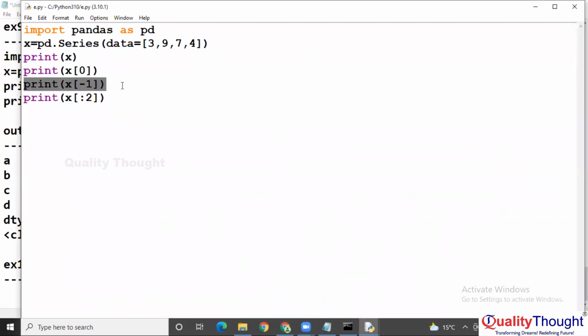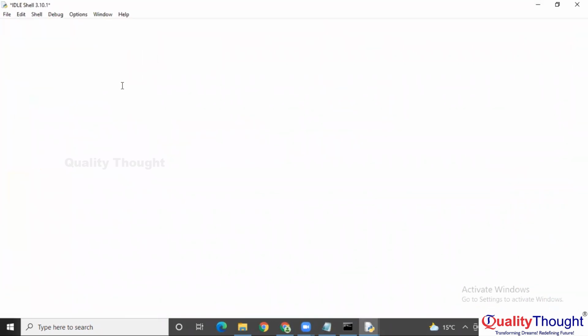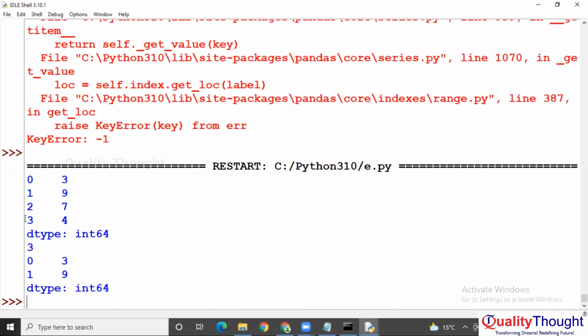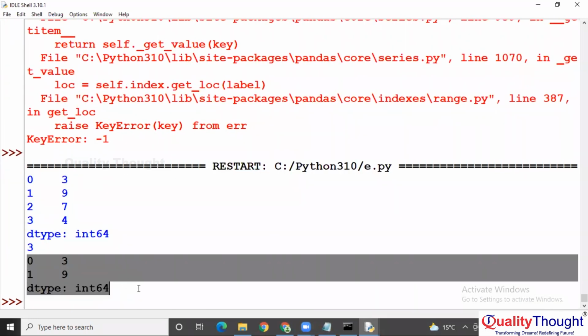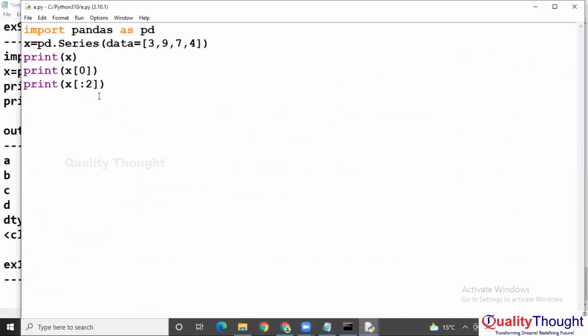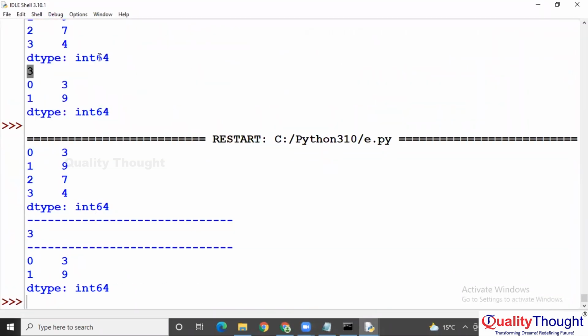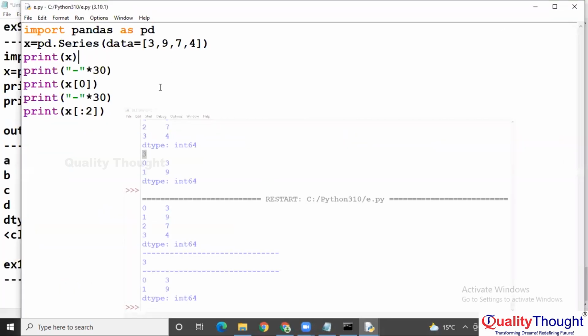It supports only positive indexing and the slicing operation. This is the slicing operation result. This is the index value. Okay. Now try to understand.